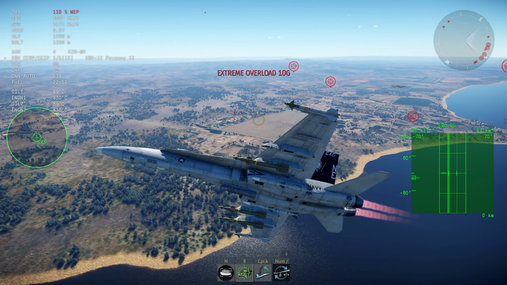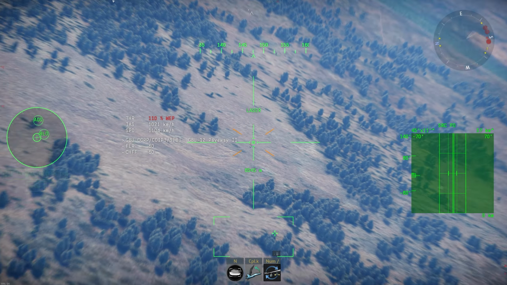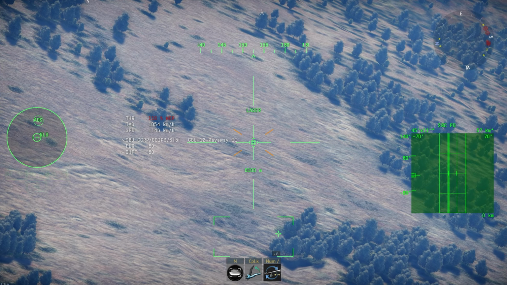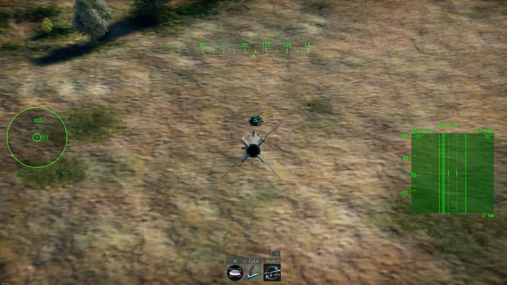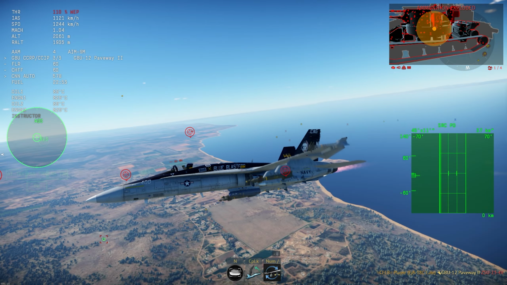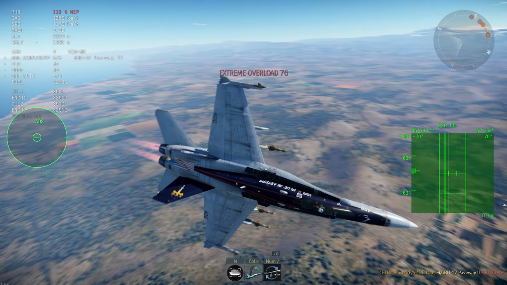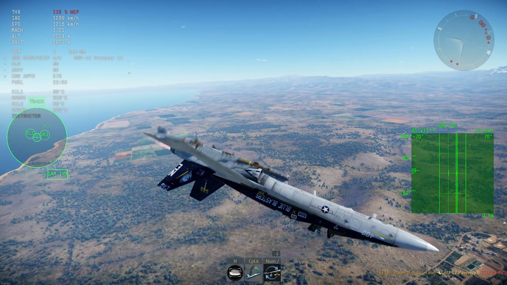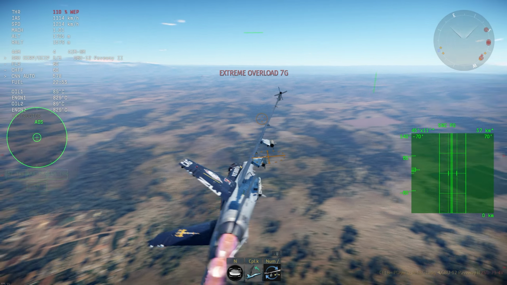Of course, like you saw right there, you've got to be careful with the gimbal limits of the lightning pod in this case. If not, it will not go to the target. So I had to do a correction there to be able to hit the target. It's a lot harder, but it can be done. Normally, bomb toss is better used with non-guided weapons, but it can be used with guided ones.